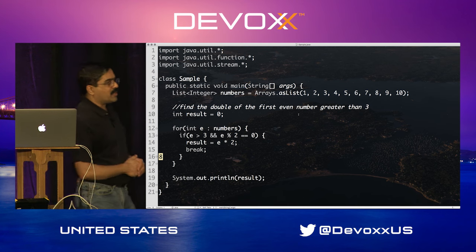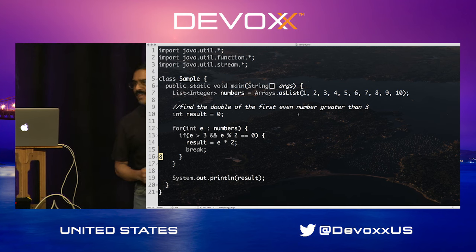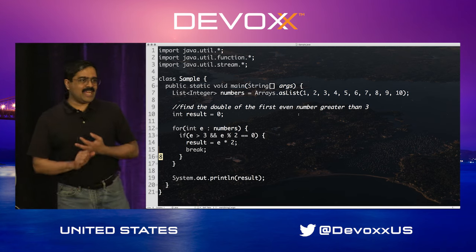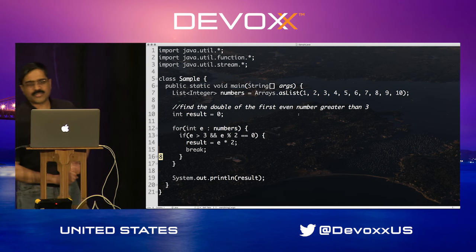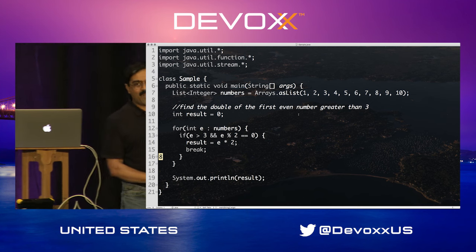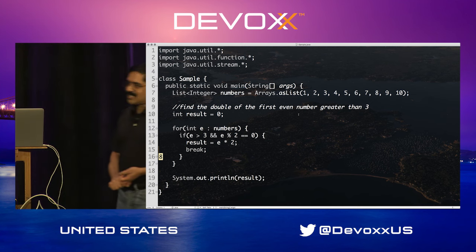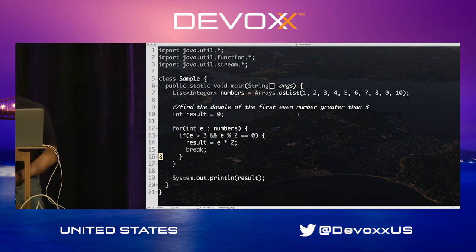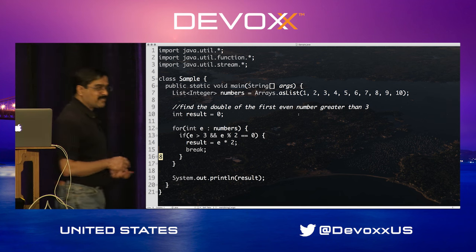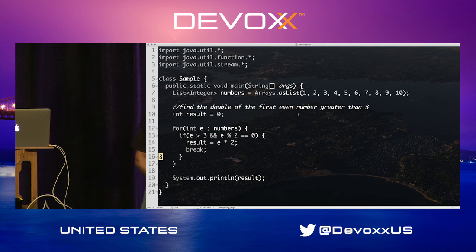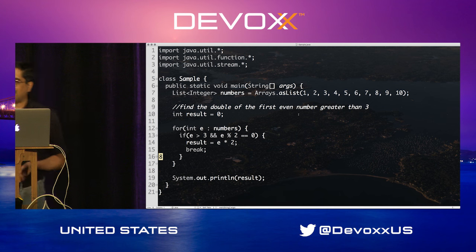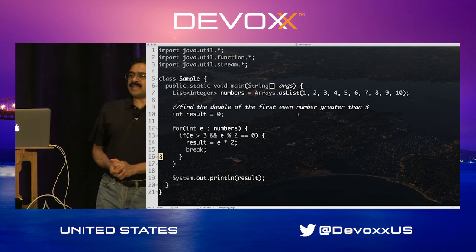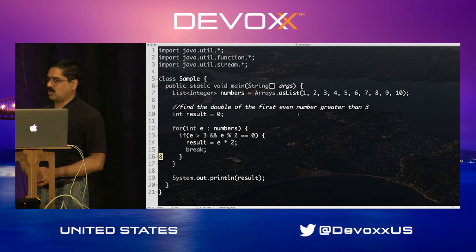Because if you notice this code, there are times when the collection may be empty. The collection may not have any even numbers at all. The collection may not have any number greater than 3. In all those cases, the result should have been non-existent, but unfortunately the result is a 0, which is incorrect. So the problem, first of all, is this code is verbose. This code is noisy. This code requires imperative style. It uses mutability. You have to sit there and tell every single detail in this code. So a lot of negative. With all that negative, it's even worse. This code is actually wrong.